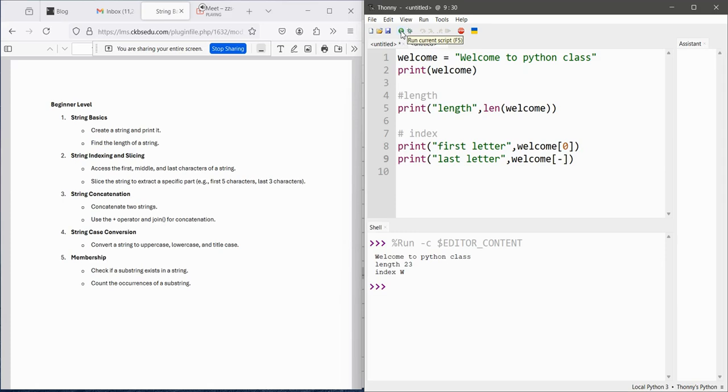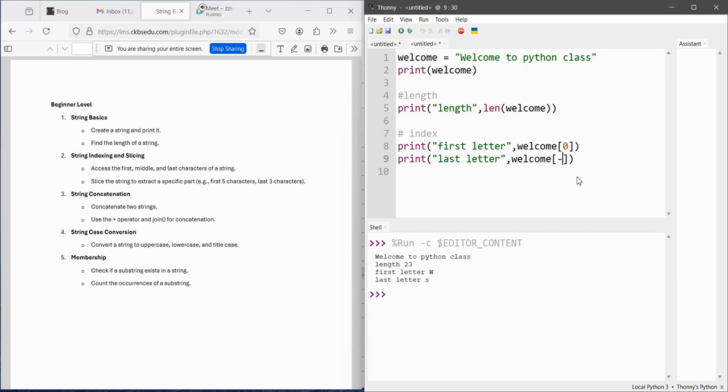Okay, so -1, which should give me the last letter, which is the S. What other way do you remember? The length of the value of welcome -1. Yes, -1.